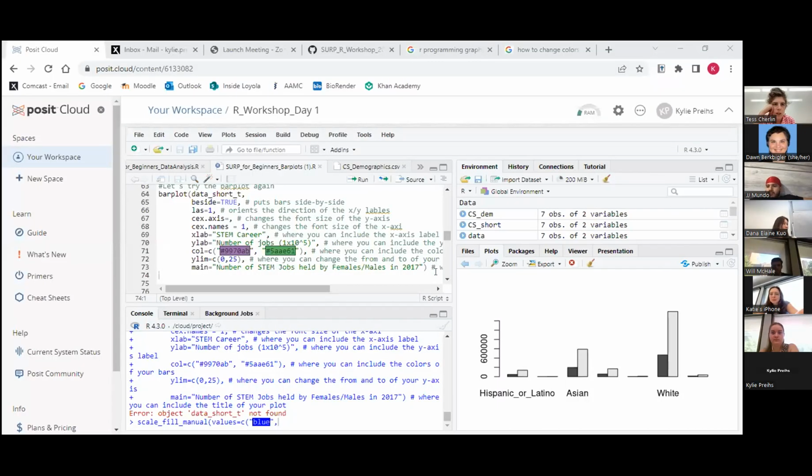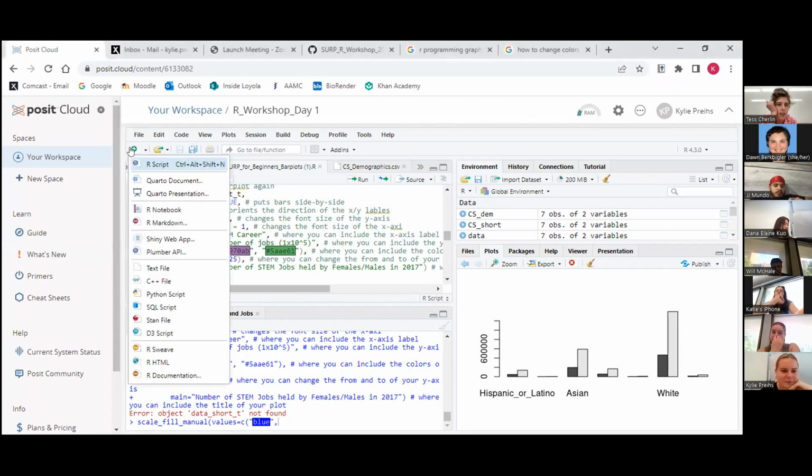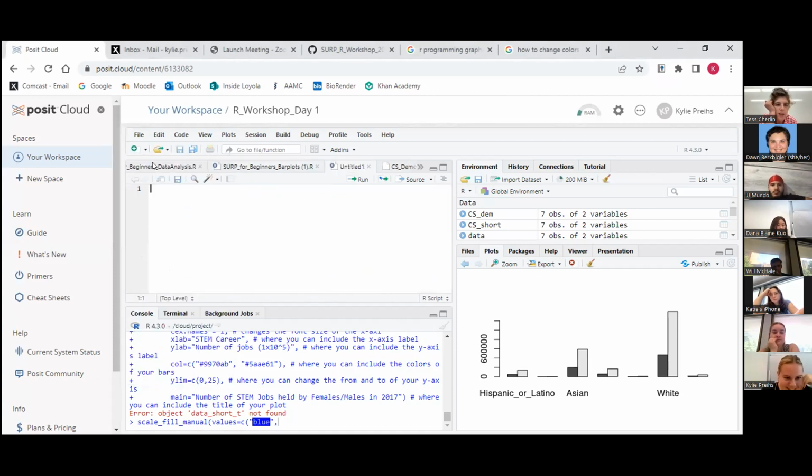Okay. So if you go to file, sorry, on the top left where it has the little plus sign. This one? Yeah. So you can do R script on the top. Yep. And that'll make your own new R script. So you could just copy over the code and paste it in there if you wanted to start working there. And that will directly change it on the box plot, right?